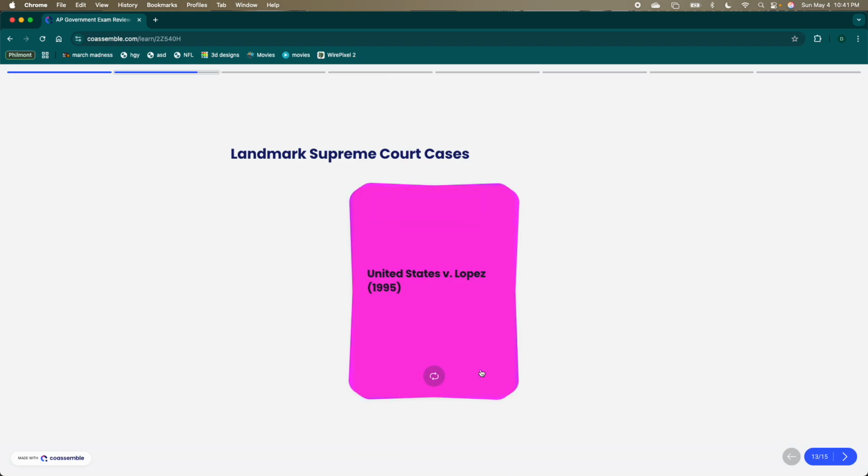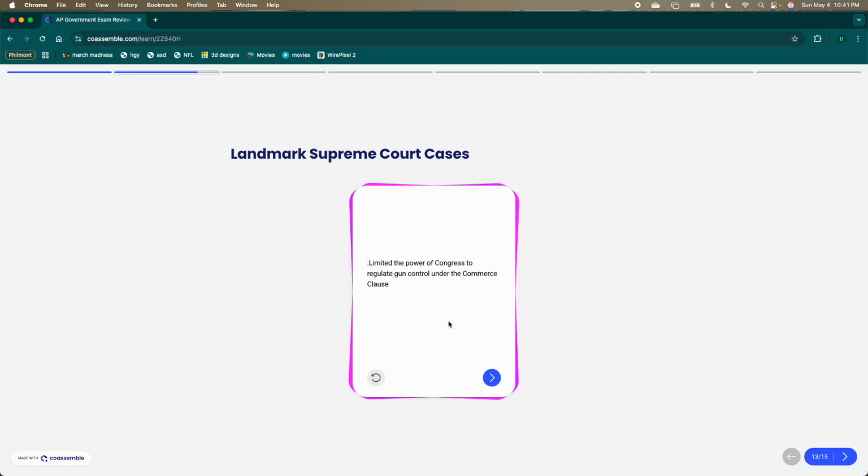Next up, we've got the U.S. v. Lopez. This is our first one in a while that hasn't fallen under the category of an amendment. In fact, this one's a little weird. The constitutional clause is the Commerce Clause, as Congress attempted to enforce certain laws through the Commerce Clause, stretching it too far, and the Supreme Court ruled that they couldn't use something like the Commerce Clause to regulate where people can use guns.